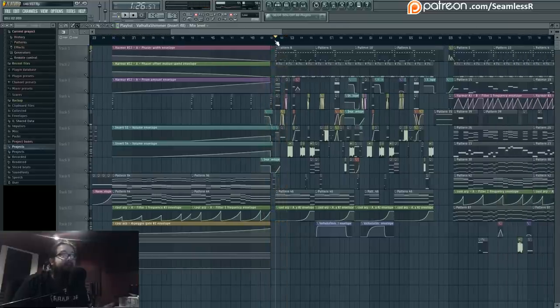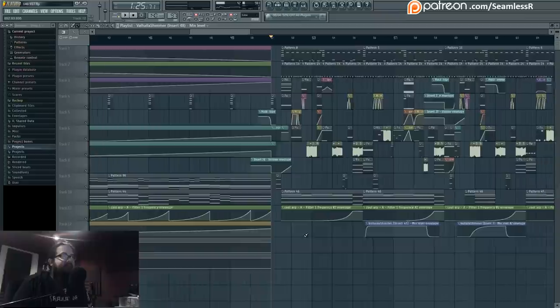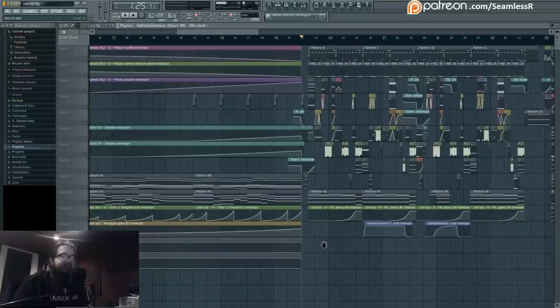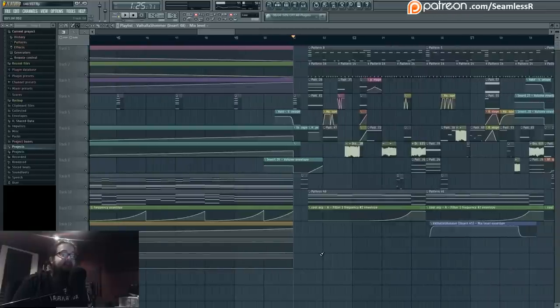And now we have the first drop. And again, here we have another sort of fill element. This is actually a very interesting concept when you think about it, because the whole point of this particular kind of fill element is that it breaks the beat, it breaks the rhythm. If we're just blindly listening to this, we expect this to follow through in the correct beat order, but it doesn't.